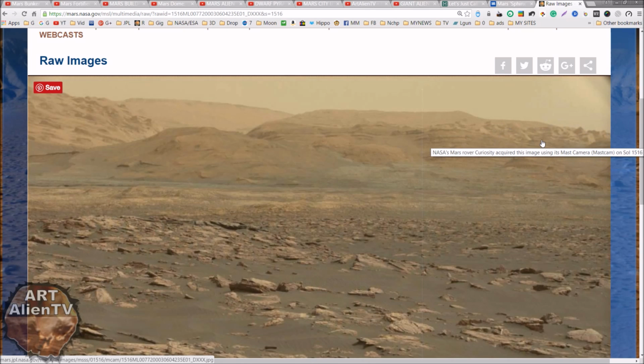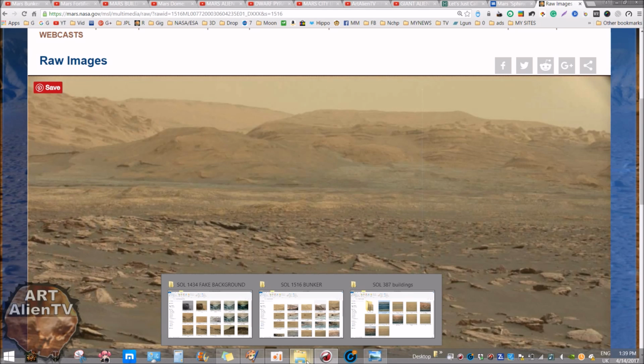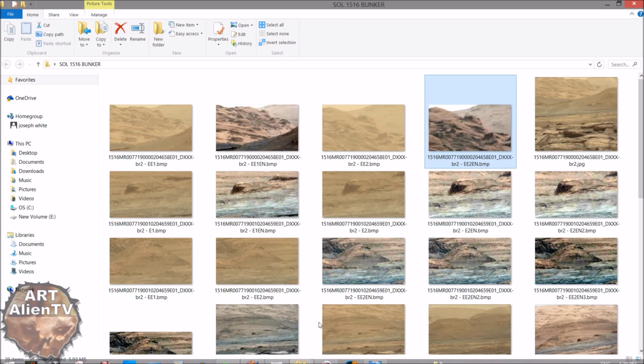Aeolus City, whatever you want to call it, or Mount Sharp City, whatever. I've done a lot of stuff on this. I'll come back to that a bit later. The thing we're looking at is up here. You can just see this little mound up here, okay? So I've got it up in my folder here already for you. And we're going to be looking at quite a lot of things in this area. But for now, let's concentrate on this bit.